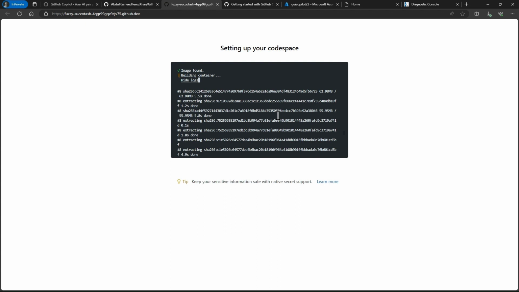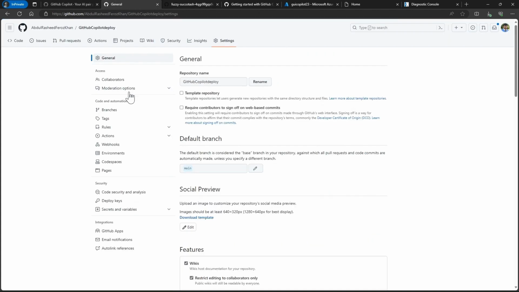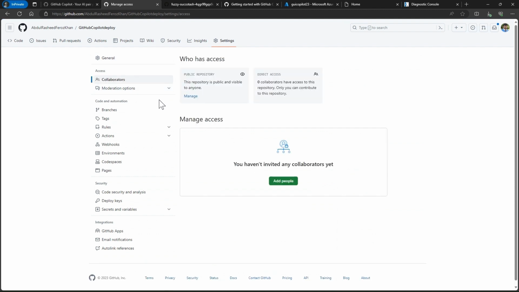And remember, I was also speaking about role-based access control and multi-factor authentication. So you can go to the repositories, and here in the settings, under the contributors or collaborators that you see, you can try adding them over here. You can add the contributors. You can say what kind of permission you're going to give to those people.